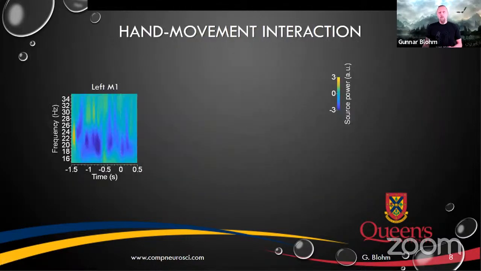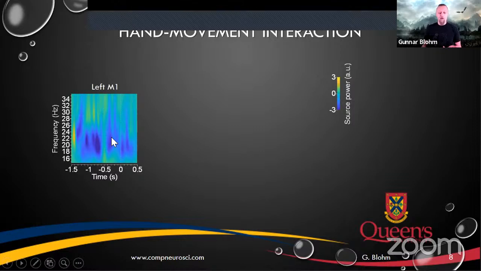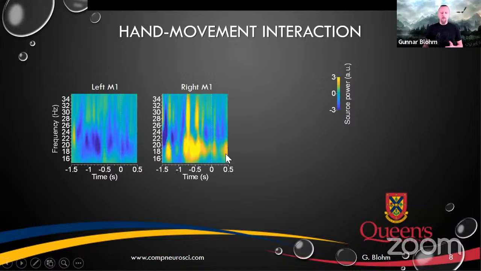Okay, so next we want to know how the hand information was integrated with the motor plan. So we computed the motor information separately for left and right hand. And we argued that if there was a difference between both, then this is indicative of a hand-specific motor plan. What I'm showing here is the difference for left M1 between the left and the right motor plans. And you can see that there are some differences again in the beta band showing up. And if you do the same thing for the right motor cortex, the opposite happens here, which is to say that the same thing happens, but due to the calculation, the sign is inverted.